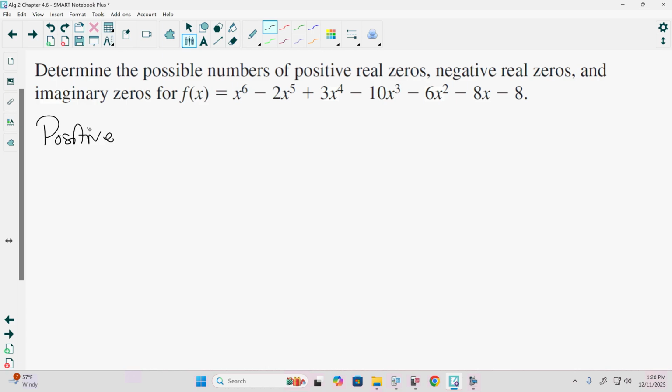So as we look at this here, from x to the 6th to x to the 5th, did the sign change? Because we're going from positive to negative, so there's 1. From x to the 5th to x to the 4th, did the sign change? Yeah, so that's 2. X to the 4th to x to the 3rd? Yes. X to the 3rd to x squared? No. X squared to x? No. X to our constant? So how many times did the sign change across there? 3, yes? So the number of possible positive zeros we could have is 3 or an even number less than. So we really could have 3 or 1.